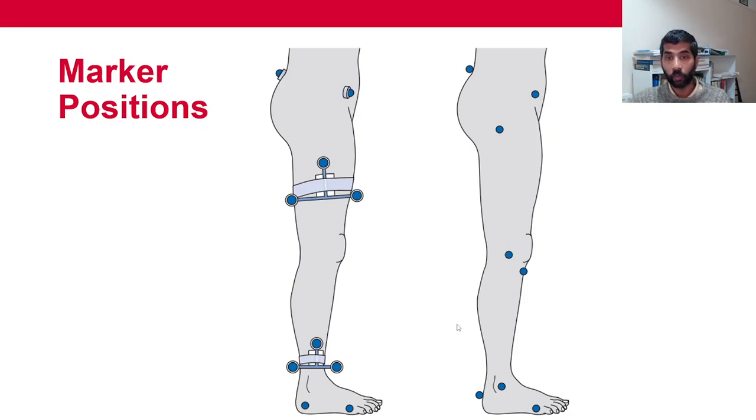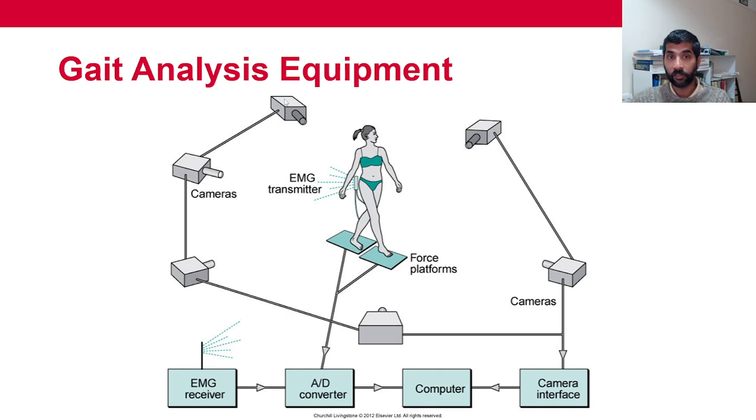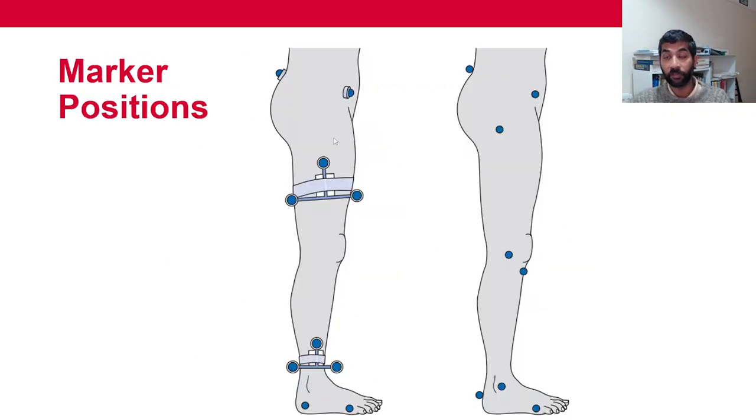One of the reasons why in this diagram it's not just two cameras but many cameras is because you need that many cameras to be able to calculate the positions of each of these markers in three-dimensional space. Then you do some mathematics on the locations of these markers, and you combine each of these camera videos to get the three-dimensional location of the markers. Great, so that was the instrumentation for measuring gait.